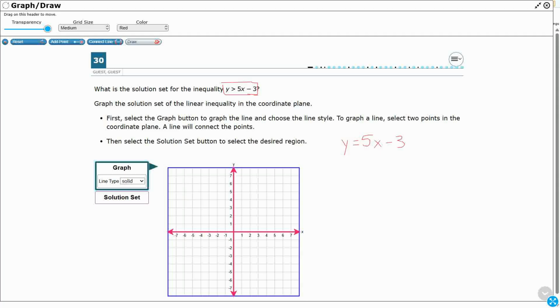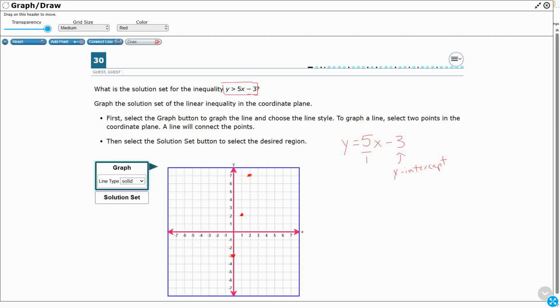Okay, so y equals 5x minus 3. Well, we should know that this is going to be our y-intercept, because if we're looking at it as slope-intercept, then that's going to be our -3. So we can put a point right here at (0, -3), right on that y-axis. And we've got a slope of 5. That means for every change in 1 x, our slope is going to be 5 over 1. It's going to go up 5. So over 1, and then up 5. 1, 2, 3, 4, 5. So that looks like a line right there. And then we can go over 1 and 1, 2, 3, 4, 5, and it can go up right here.